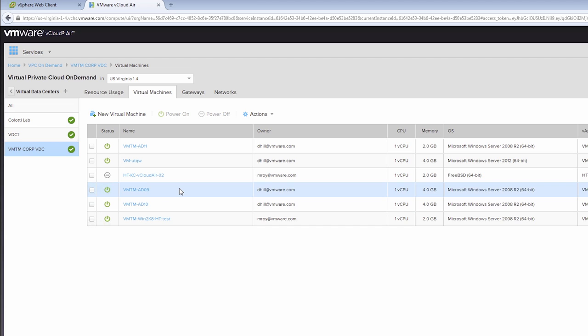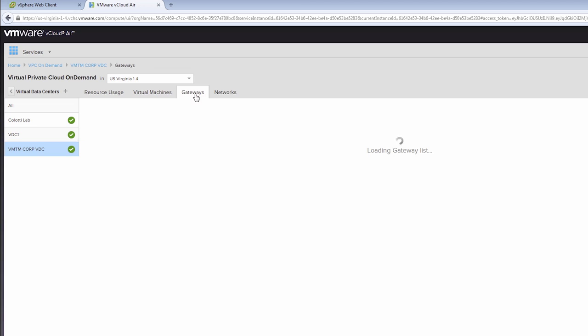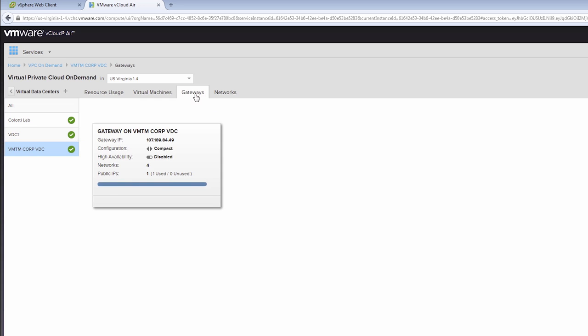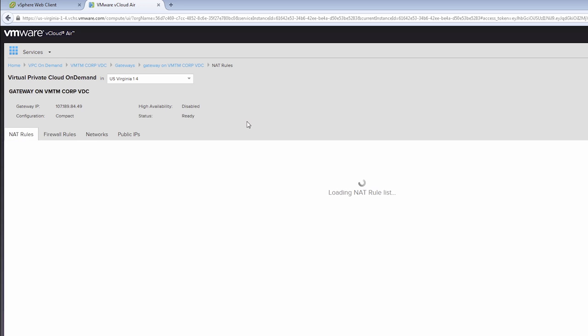And we have some Active Directory servers, AD09, 10, and 11. Now, these virtual machines are actually replicating all their Active Directory information between our on-premises AD servers and our cloud AD servers. And if we look in our gateways for this virtual data center, if you remember in the diagram that we were talking about previously, we had VPNs in place, so we could actually do the replication over these VPNs. And what we have set up here is we have a few networks.